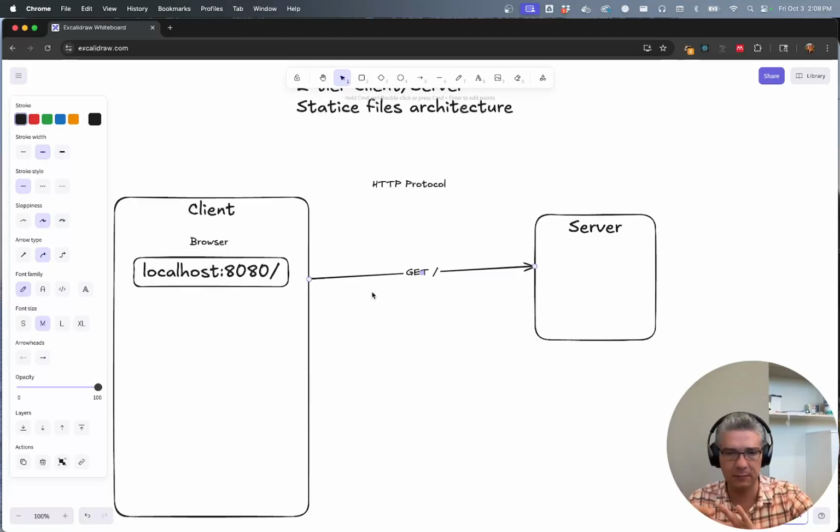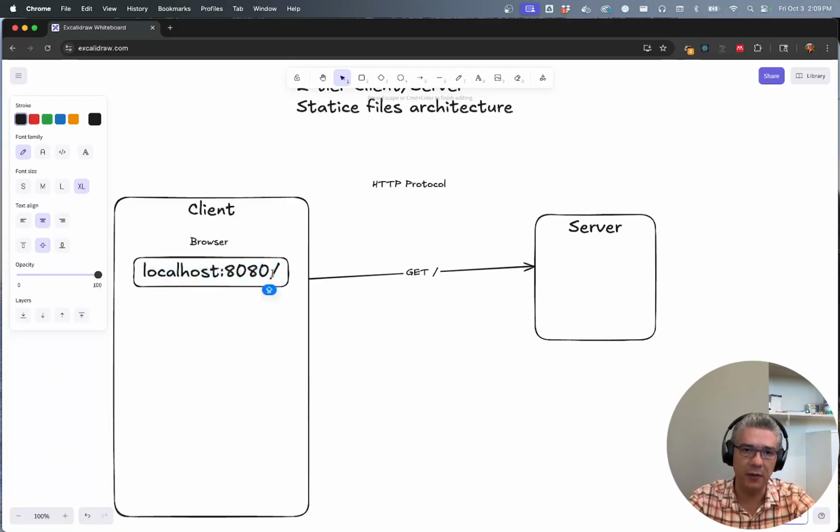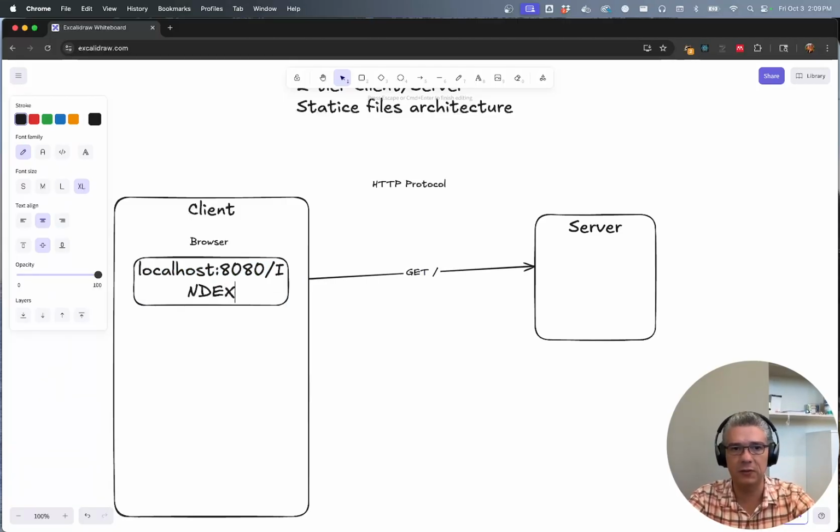You can do gets, posts, and then puts and deletes, if I'm not mistaken. We usually use mostly gets and posts. We haven't done any posts, we have been only doing gets. So when you try to get, this is the URL that you're trying to get. Whatever resource you put in here, like if you say I want to get john.html, that is the resource that you're getting.